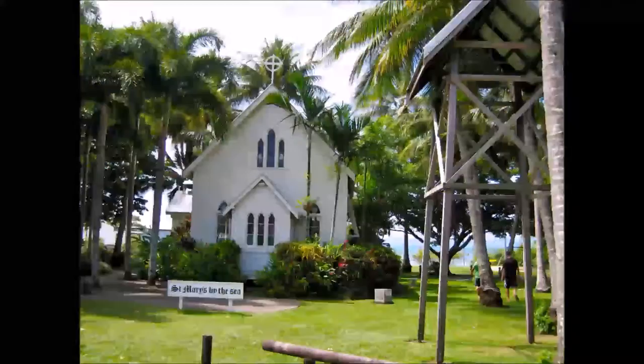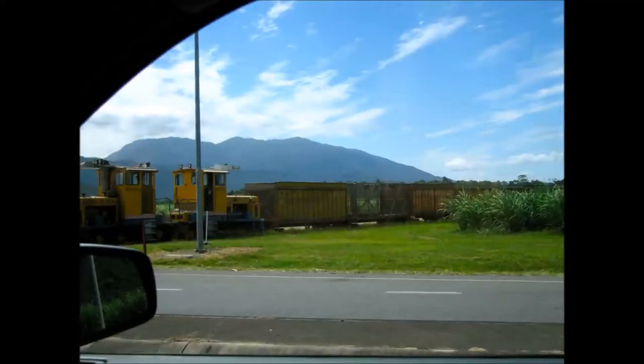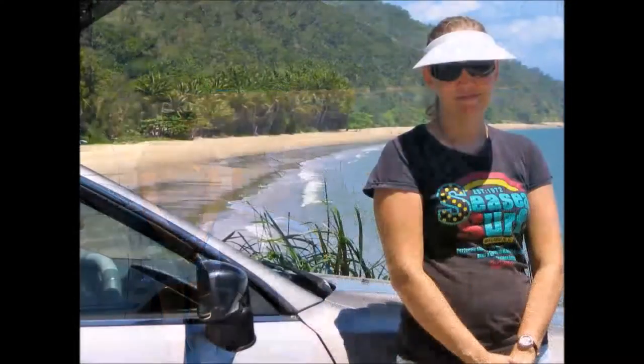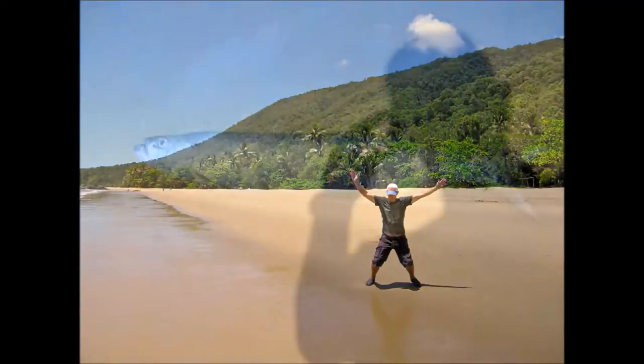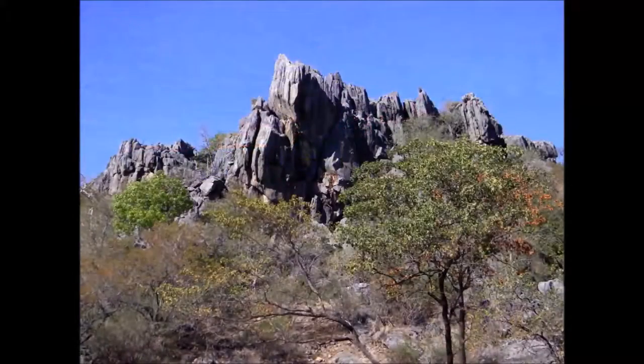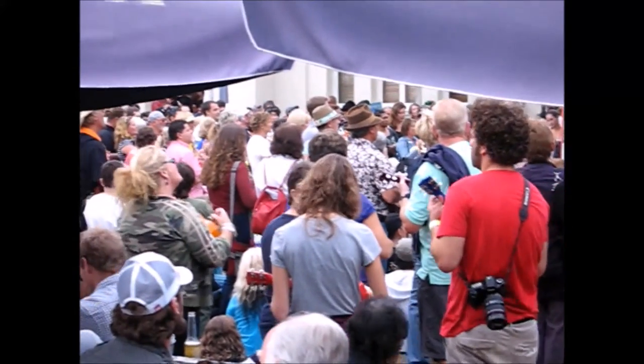A little day trip up to Port Douglas is always on the cards if you live in Cairns. One of the most beautiful road trips you can do. It's on a par with some of the like the Great Ocean Road and even the Cabot Trail in Canada. A couple hours west and you're out in the outback. And there's always something happening in Cairns. There's a festival on or something like that, and this is true of almost any week of the year.